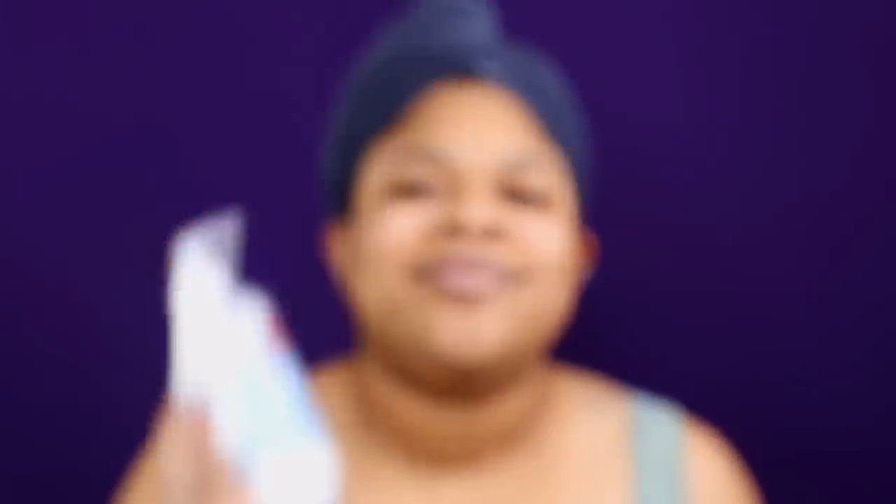For my second cleanse I went in with the Oyen Handmade Ginger Mint Co-wash. Shout out to Sharae Del Sol for putting me on to another staple and favorite. The packaging says it's a light lather, but with a little water and some elbow grease you can get a good lather. I love this — it gives me a thorough cleanse, I'm able to finger detangle, and there's hydrolyzed oat protein in the ingredients, so it's cleansing, conditioning, and strengthening. The ginger and mint scalp tingle is just chef's kiss — even after rinsing my deep conditioner I can still feel it. 10 out of 10, highly recommend.